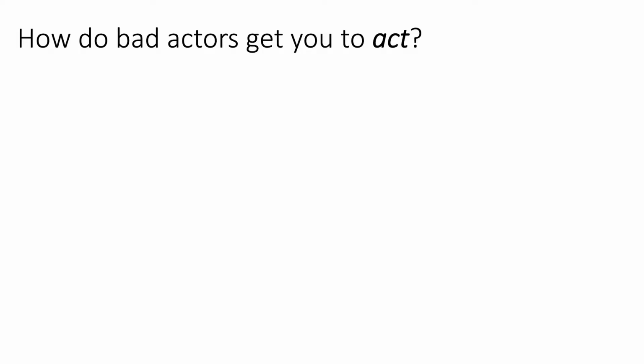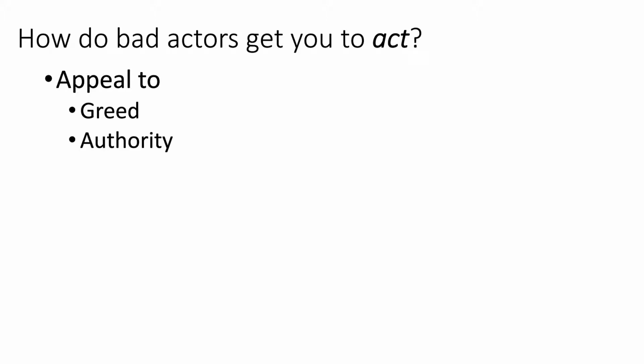As we discussed in the previous video, bad actors use psychological principles in order to get you to act. So what are some of these motivating factors that bad actors might use? Well, they can appeal to certain things. For example, greed, free money, free things. Appeals to authority, for example, an email from the U.S. government, or law enforcement, or your boss. Fear, for example, emails from law enforcement, or your boss, or the Internal Revenue Service. On top of those, bad actors will add a sense of urgency that you must complete a transaction in a limited period of time. Or vanity, if somebody who's very attractive sends you a message.